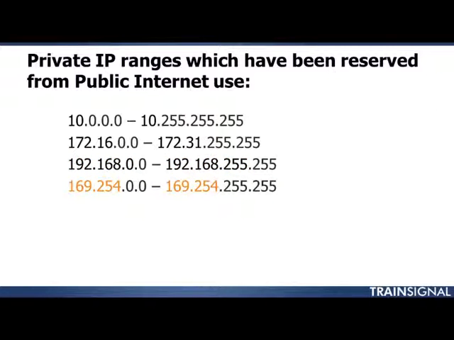And then finally, we have the 169.254 range, which is actually, this one's an extra special range, which we'll talk about in a minute, which is used for APIPA, automatic private IP addressing. Okay, but we'll come back to that in just a minute as far as what exactly that means. But the point is that these addresses right here, they cannot be used on the internet.